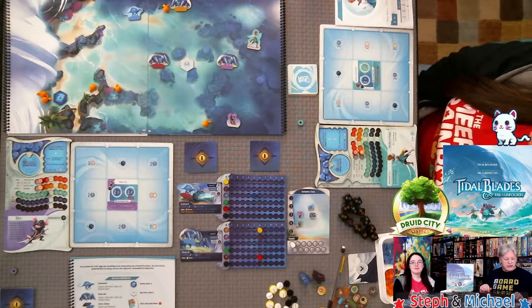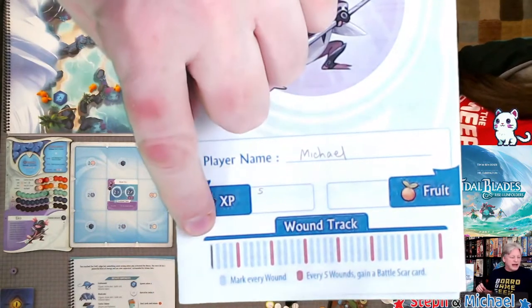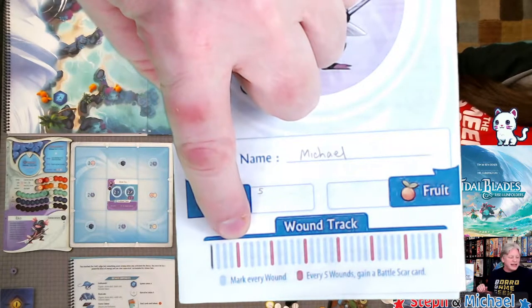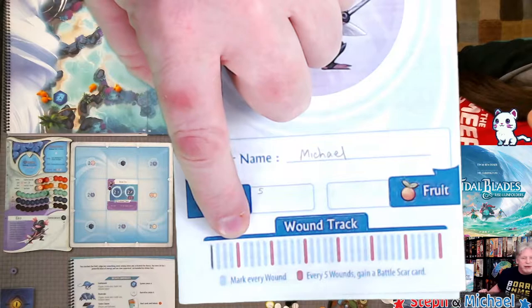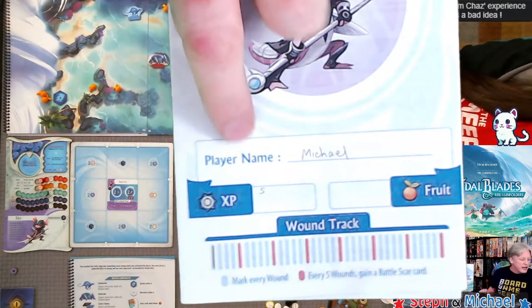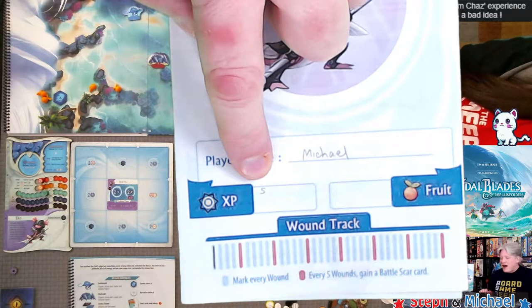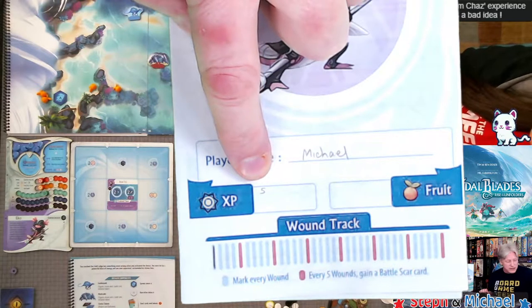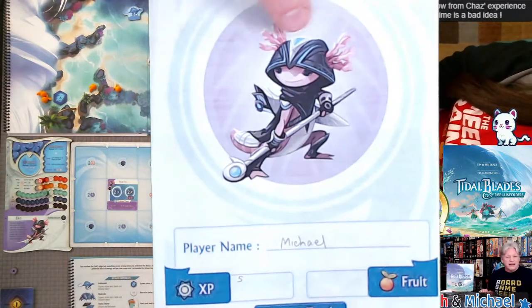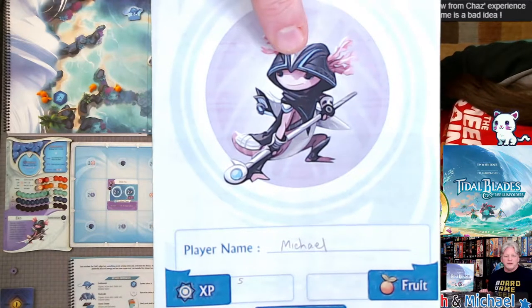Each of the characters, I've got my starting sheet. As you can see, I've got my echo sheet. And notice, I've already taken a wound on this wound track. Every 5 wounds that we take, we're going to get a battle scar. So the key is don't get battle scars. We've also got 5 experience, each of us do. And I've got no fruit. Steph has 2 fruit. Ain't I cute? Echo's so cute. It's true.